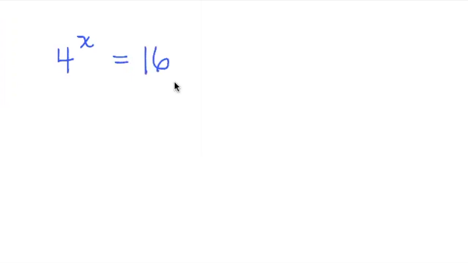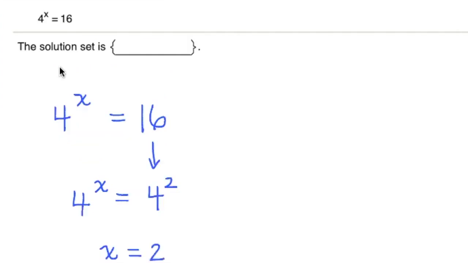I go to the larger number, the 16, and I try to write it as a power of the base on the other side, which is a 4. Is 16 a power of 4? Sure, it's 4 squared. Leave the left-hand side the same. Once you have the bases the same, you can ignore them, set the exponents equal to each other, and we know x equals 2. Now in this case, they want the answer as a solution set. So you're going to see these set brackets, and you would just put your number inside.